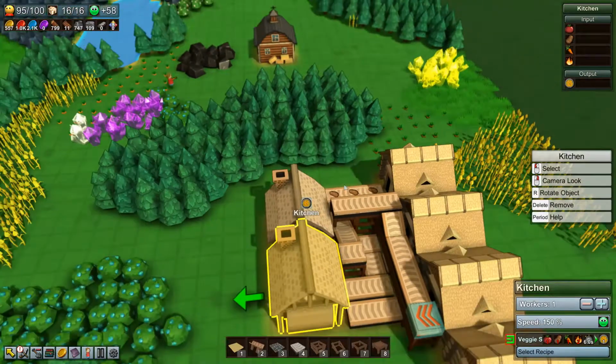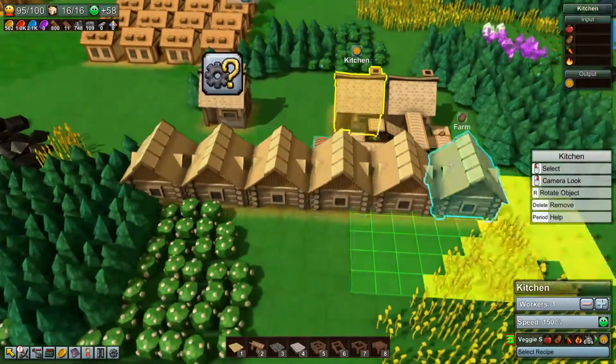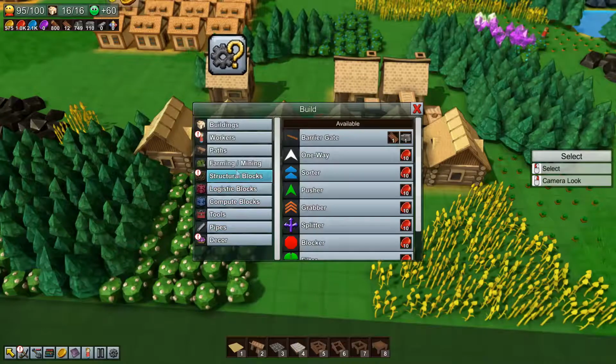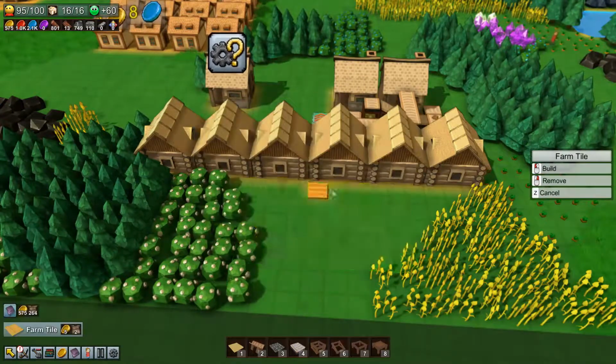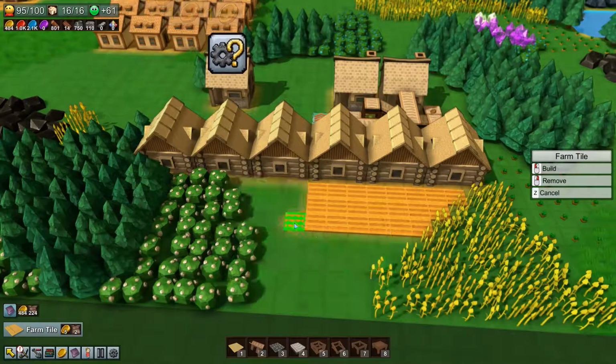Veggies too. And what we need to see is once we build the farm towns, whether this setup actually works or not. Because I kind of want to know, because I'm not quite sure if it's going to work. Have to wait and see. So we're going to place farm tiles like this. And for this side as well.